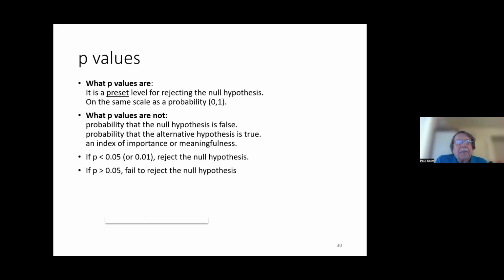Typically, the common level that you see is less than 0.05, but that's arbitrary. It could be set at something else, like 0.01. When we have a p-value that is less than our cutoff, say 0.05, then we reject the null hypothesis. If it's greater than 0.05, we fail to reject the null hypothesis.